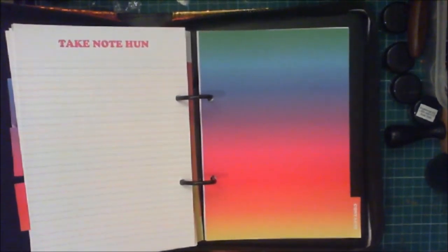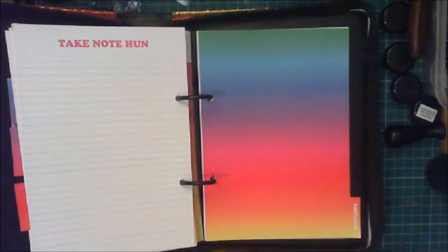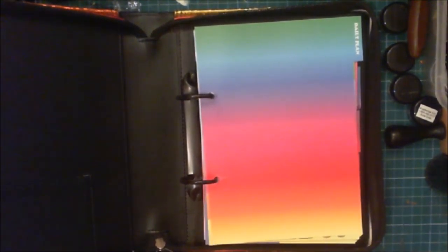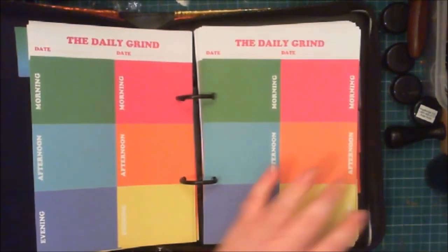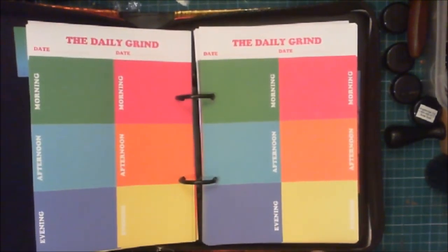I'm going to start by thinking about the things we need to keep track of for Unravel and Unwind, Patreon, the shop, Enfys and Cariad — the handmade store — and stuff like that. From there I'll see if I've got enough dividers. Right now we have five dividers — I might have to make five more. The daily grind section could be a work-related section. The weekly is actually where the daily stuff goes, and I know how much space Faye wants for things she writes down daily. It's all about bullet points and listing to start with.